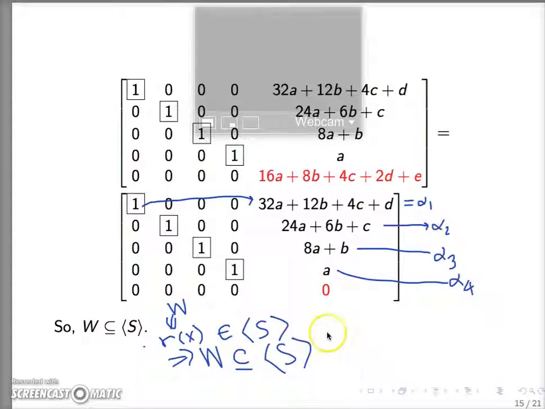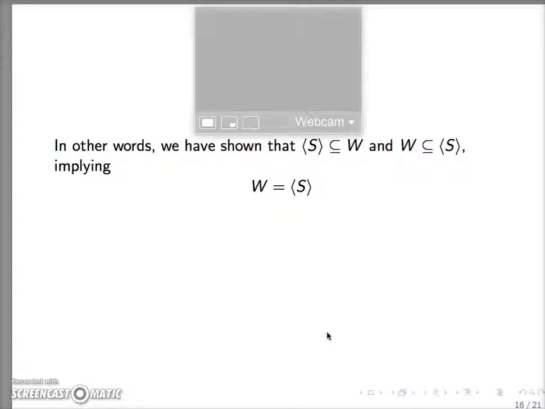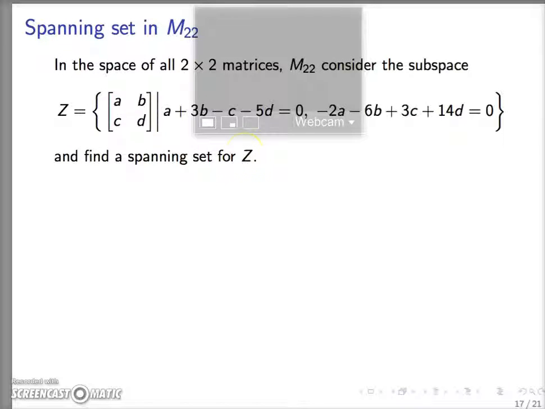And this gives us that part of the relationship we wanted to show. We had already established the first one, that the span is contained in W, and because we have both, we conclude, that's the final conclusion of that part. So I just wanted to emphasize those little details of that previous example before moving on to the next examples.